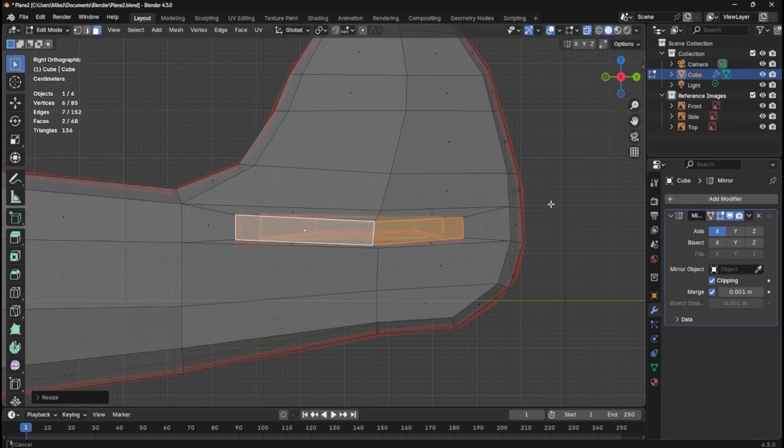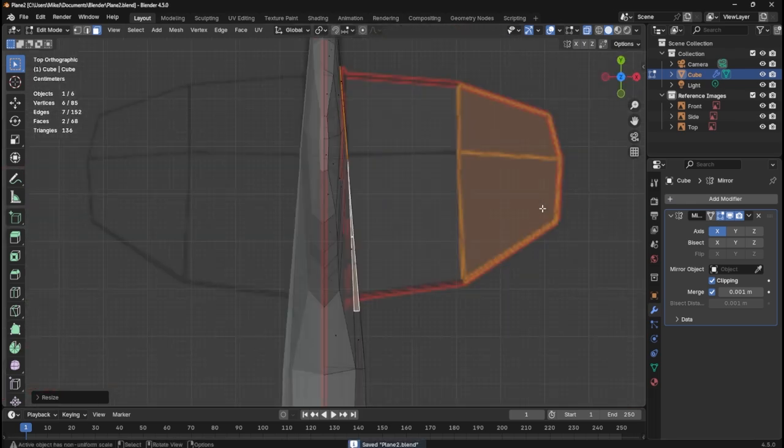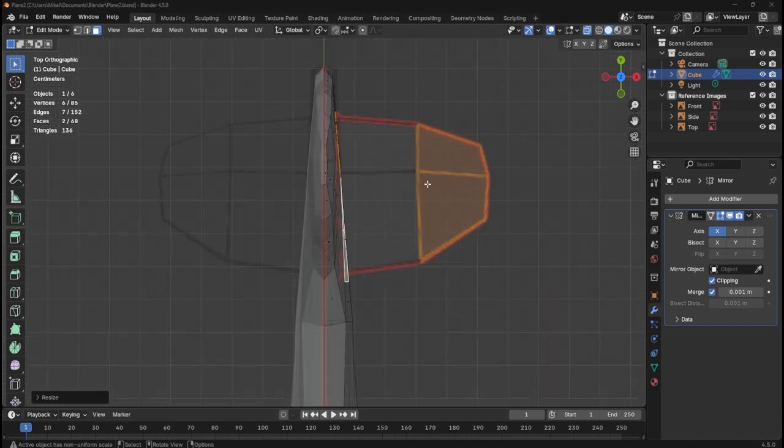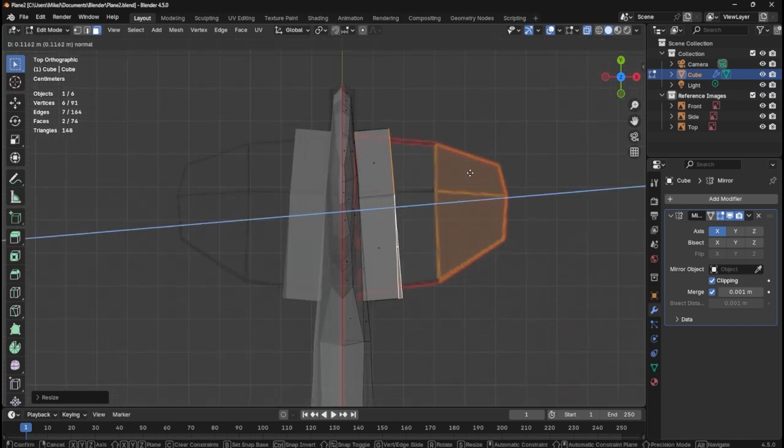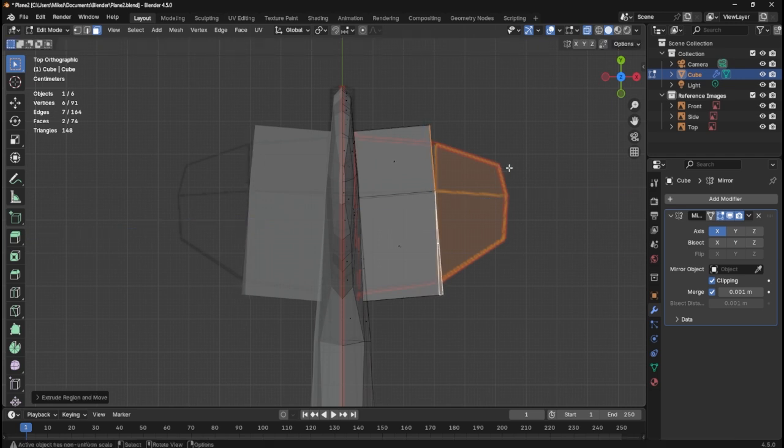Top view. E to extrude outwards. Okay, so E to... Dude. E to extrude. Okay.